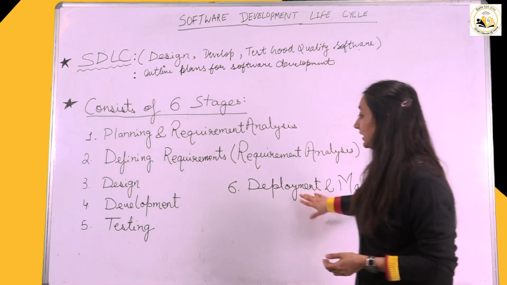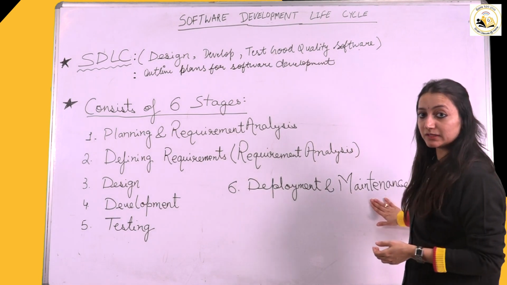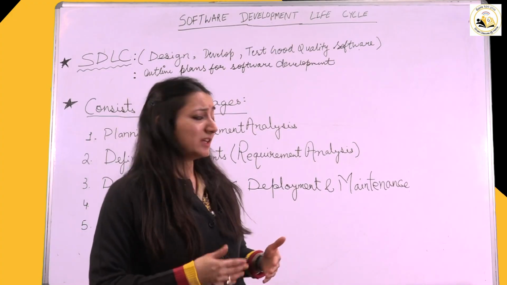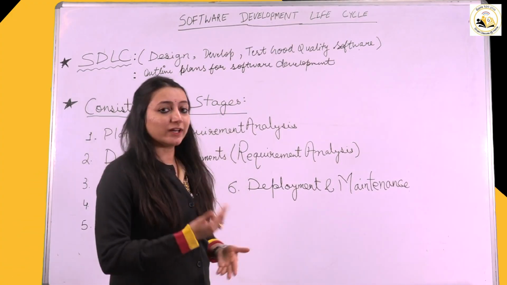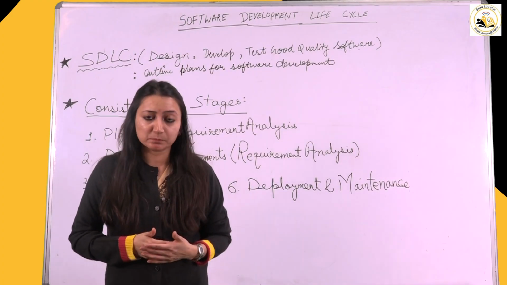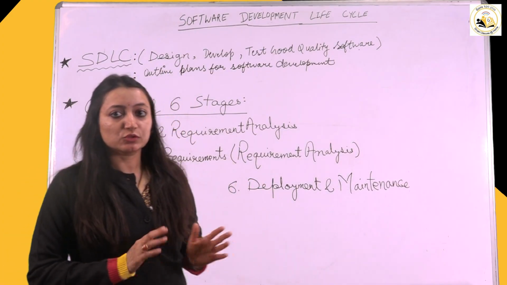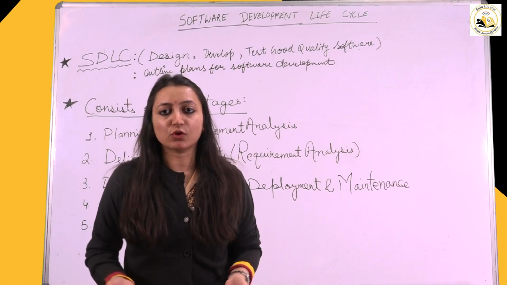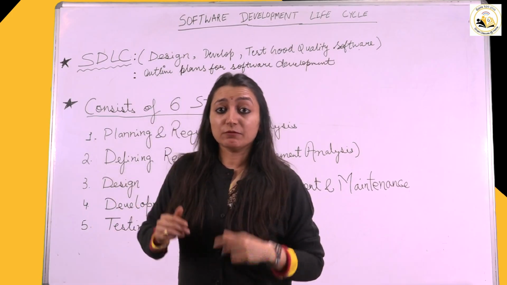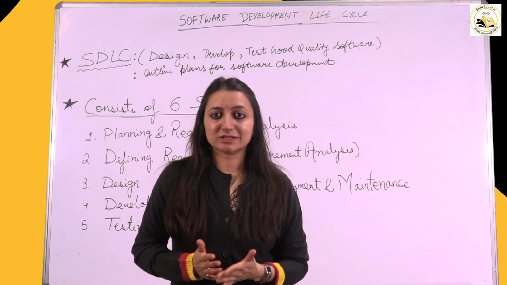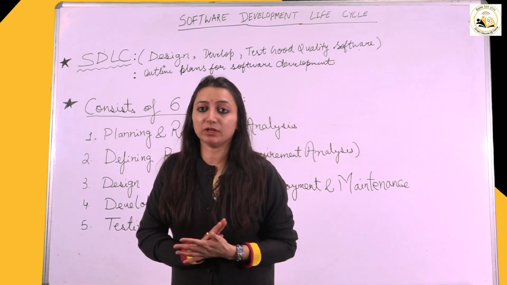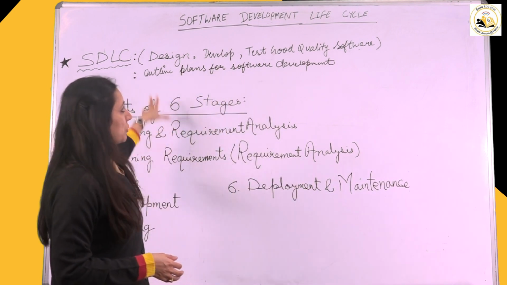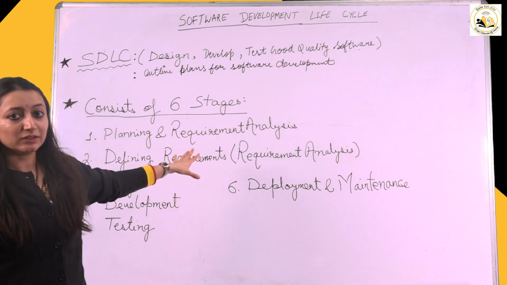Now finally, in the last stage, that is the deployment and maintenance stage. Here we deploy that particular software, and after deployment, just like any other product, we have to get the feedback from the consumers, and based on that feedback, we maintain our software. So this is about how we develop our software. We cannot develop a software by jumping straight to the need of one particular group of people. So we have to assess everyone's requirements, and based on that assessment, we develop our software. So this is the whole developmental life cycle of any software that we are using.